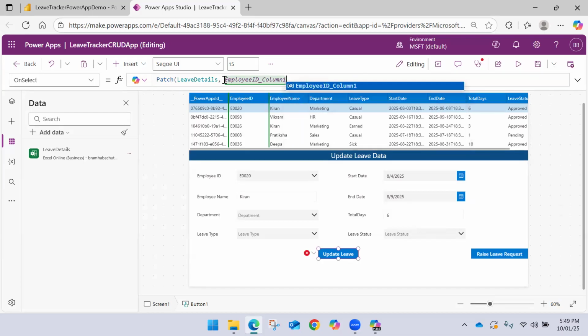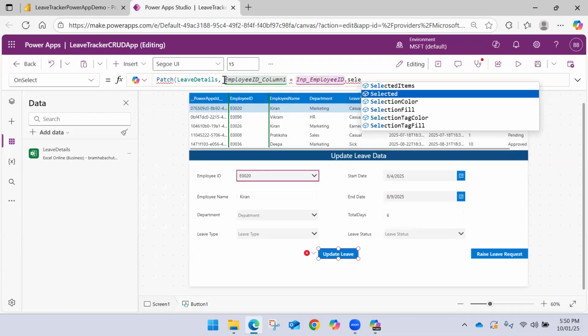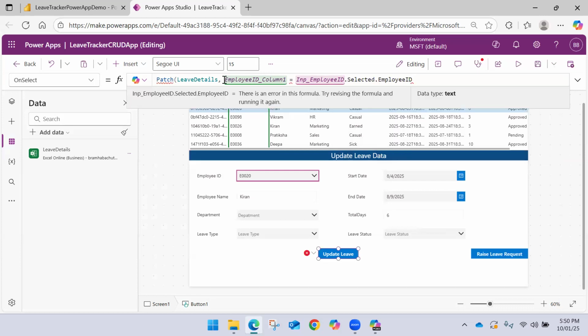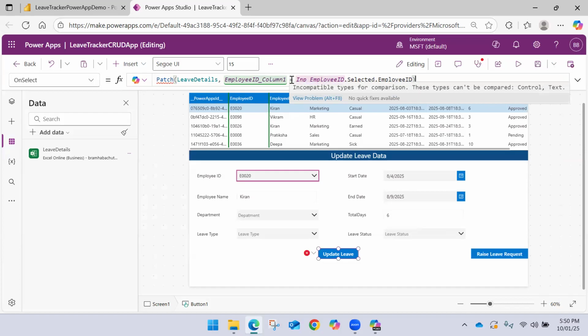Then is equal to input employee ID dot selected, I'm going to select only one, dot employee ID. Again, this is giving the error for the incompatible type.